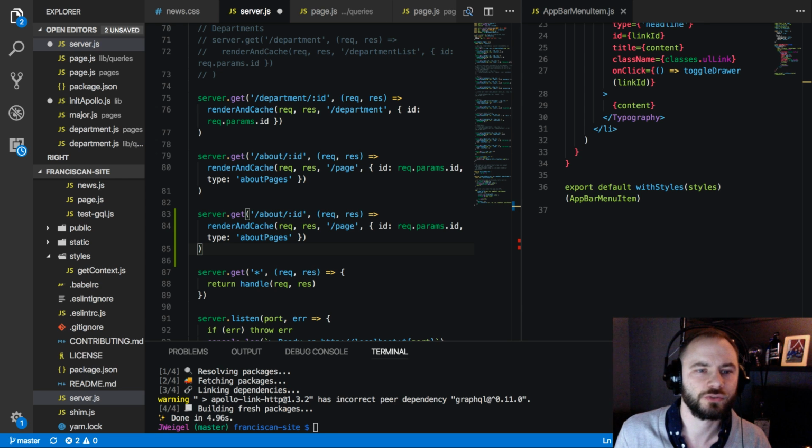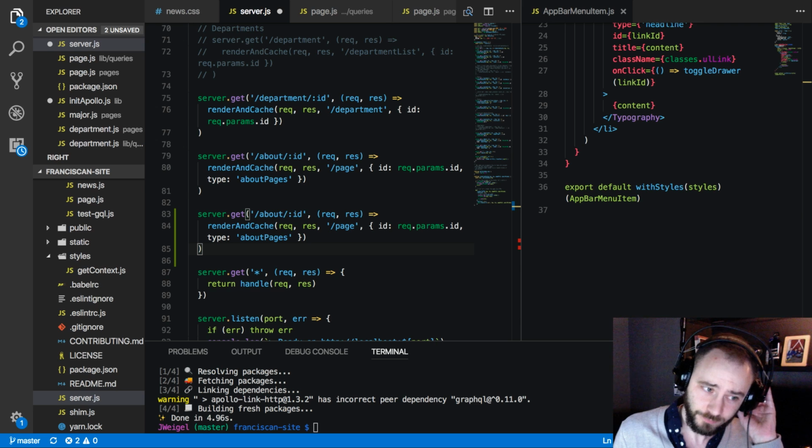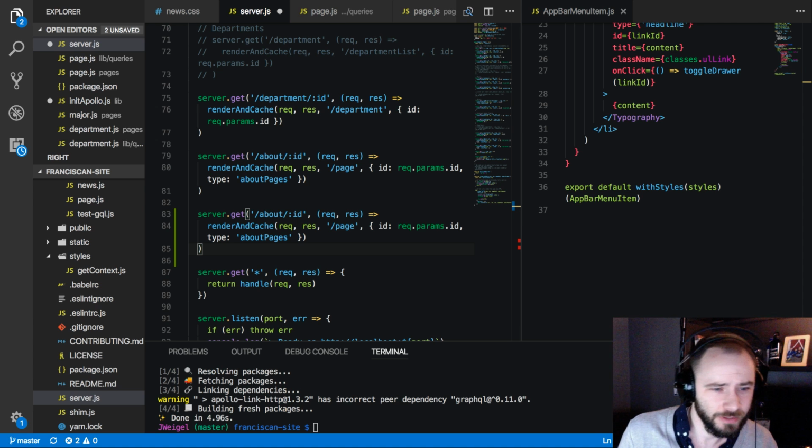On my other screen, I'm going to check our WordPress installation to see what post types I have created. I don't think that I've imported all the data for all these types. We'll go ahead and make the routes anyway. We'll need to make them at some point, so we may as well make them now.